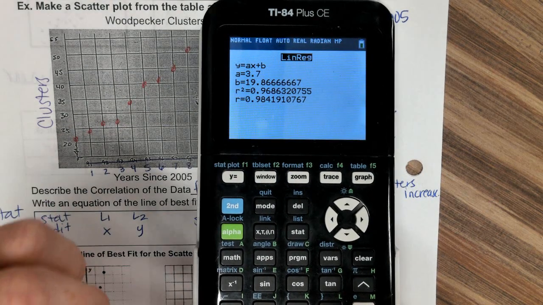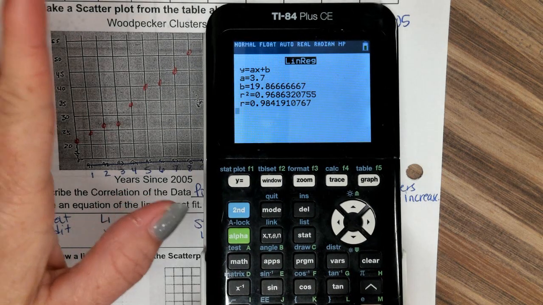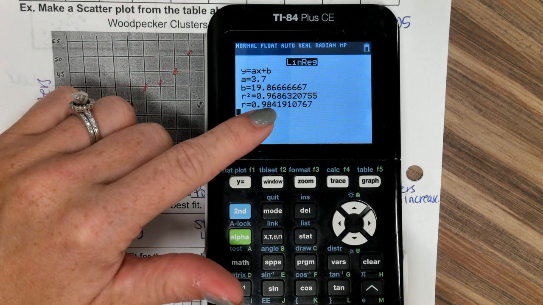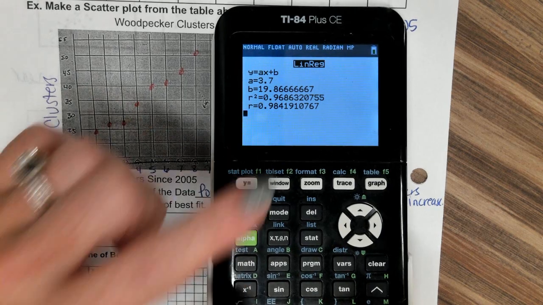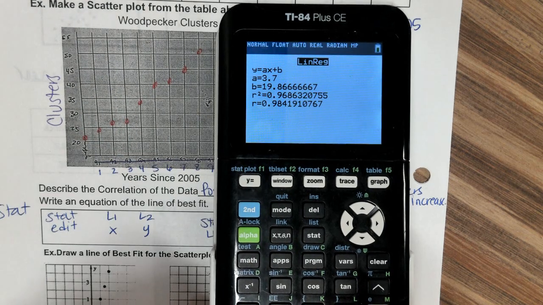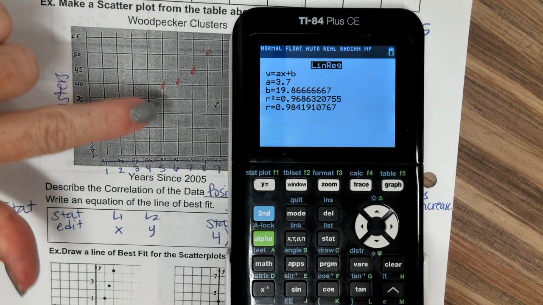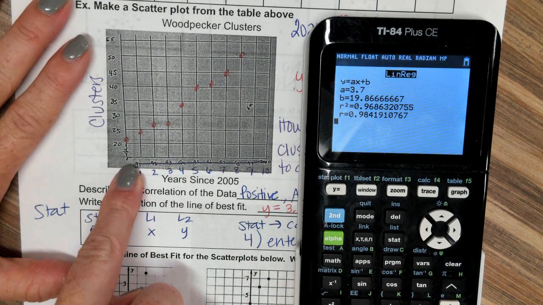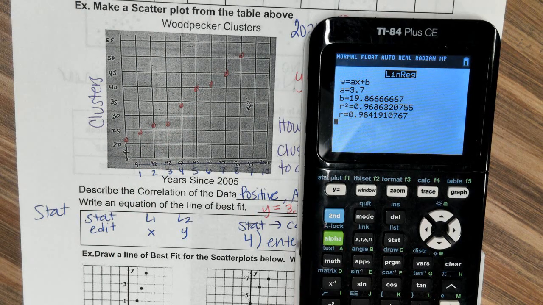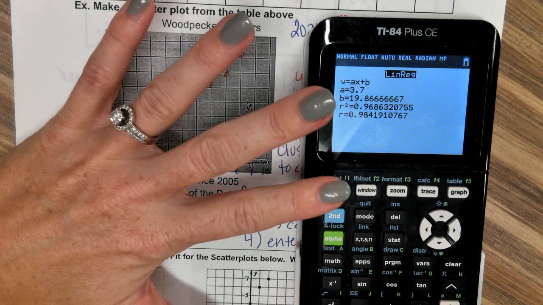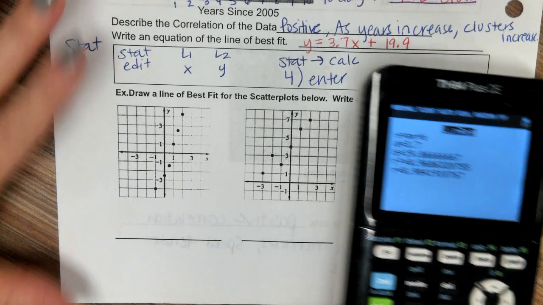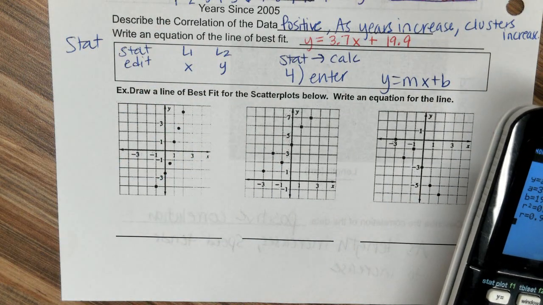I have no idea what R squared is, so just ignore it. Okay, the R is the strength of the correlation. Is 0.98 very close to 1? That means this is a very strong relationship, and you can see it when we graph it that the dots are very close to making a straight line. Does that make sense? Okay, so now with knowing that and having our diagnostics on, let's go do 2 of these examples at the bottom.